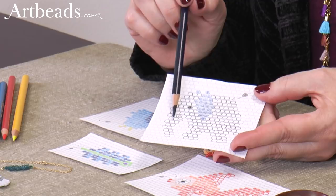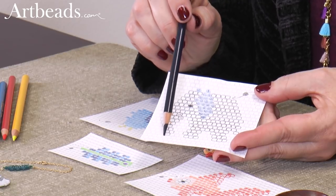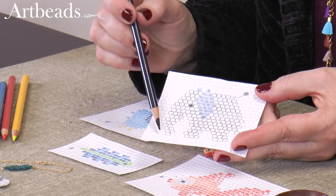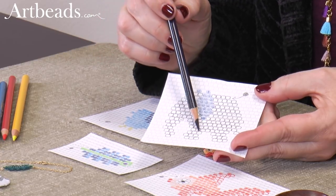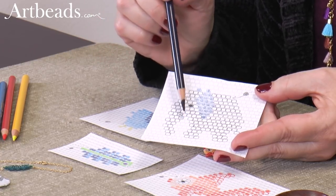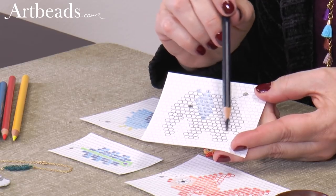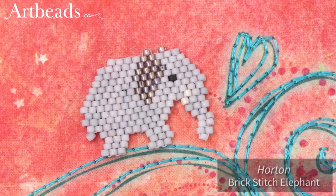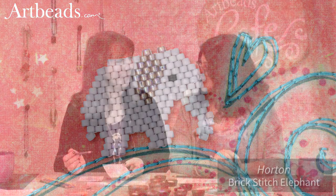Let's say you get down to the trunk and it's done, but now you need to do the legs. So you just weave your thread through and get down to the point where you can build the legs or finish building this way. If you just look at it and watch the beads and ask what you want the bead to do, then you find a way to make that happen. So it's free form.